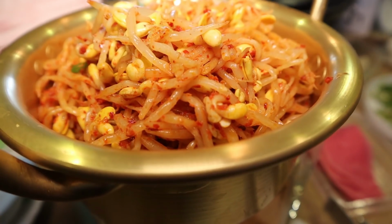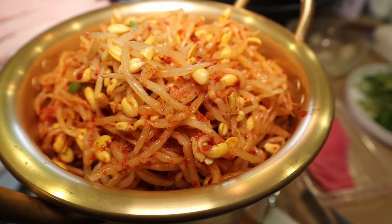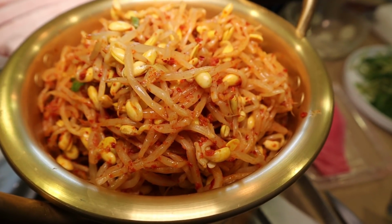What's different about today's Korean barbecue video? We will also be grilling the seasoned soybean sprouts and kimchi along the grill. So as we're cooking the pork belly, the juices and the fat from it will be drowning these two dishes, and we'll be eating it together. Well, let's get that going then. Set up our kimchi and our 콩나물 muchim.